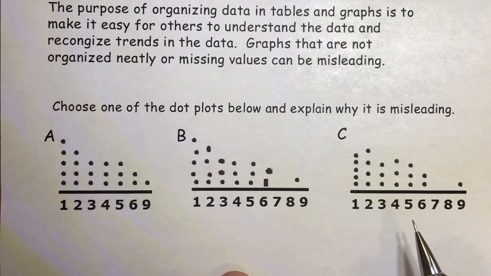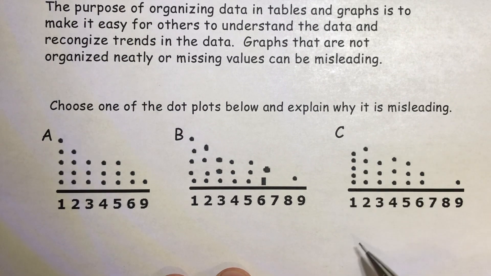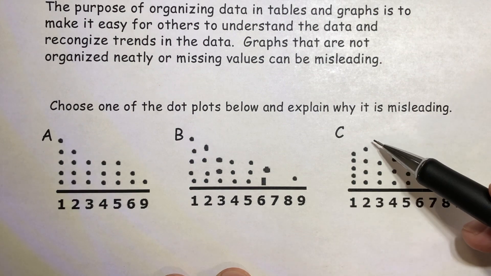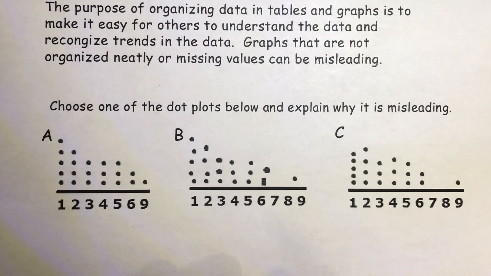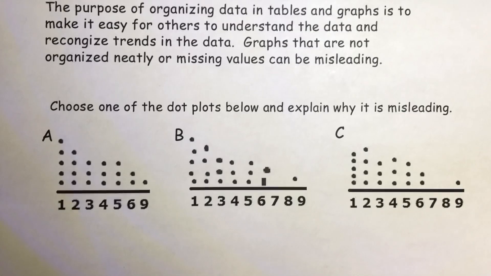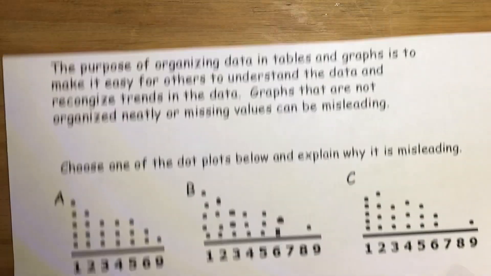Now this student, they did a pretty good job with their columns and making their dots the same size, but how they spread them out is not good. This 2 looks like it's taller than the 1 when actually there are 5 dots here and 4 here. So the point I'm making here is when we make graphs, in order for them to convey what we want, we have to make sure that we're making them neatly. So as we talked today about the different ways the data is distributed, it matters that you've got a graph that's easy to read.